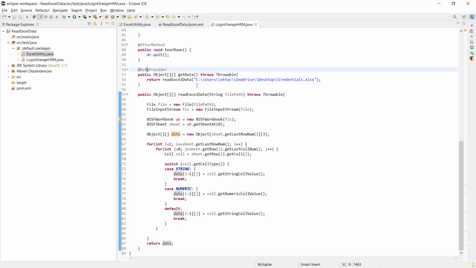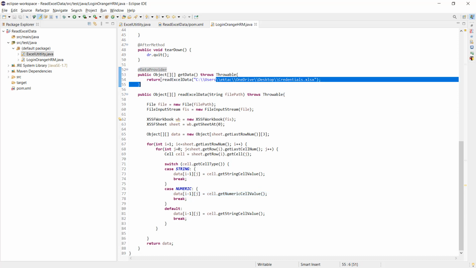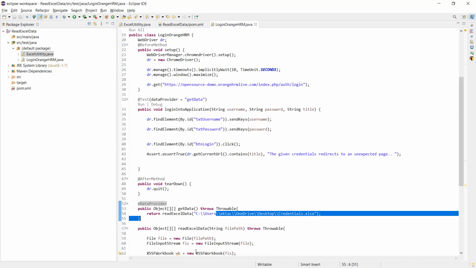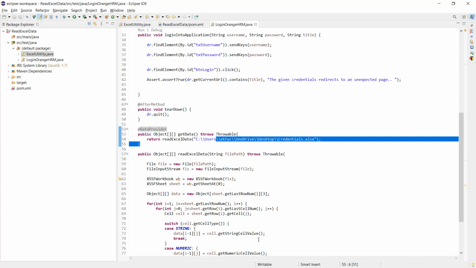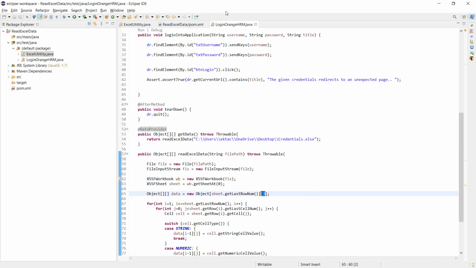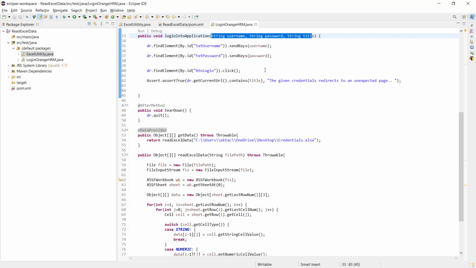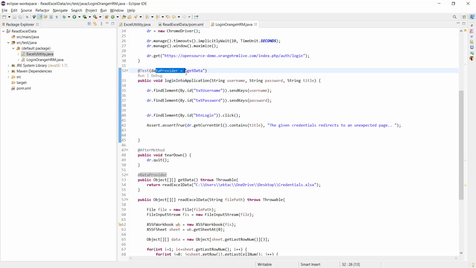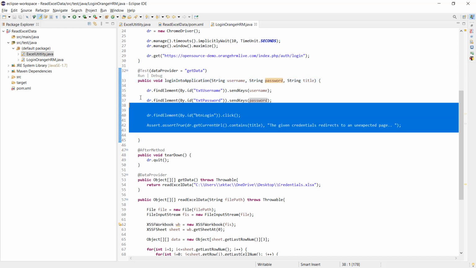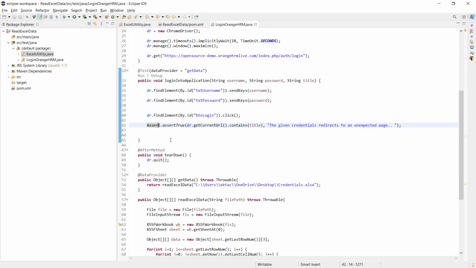My data provider calls that function, passes the file path, and then returns me a 2D object array. As I'm working with three columns, I need three variables passed here. Mandatorily, I need to say who my data provider is for this particular test case. So my data provider is getData. From where did I derive getData? From this function name, which should be provided here. Now your normal code is the same, just that rather than hard coding my username and password, I'm reading from the parameters, and the remaining code logic stays as is. It is as simple as that.